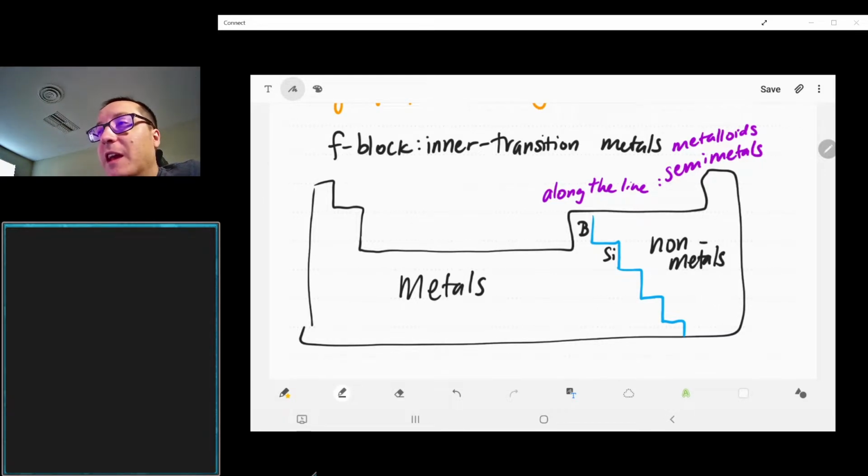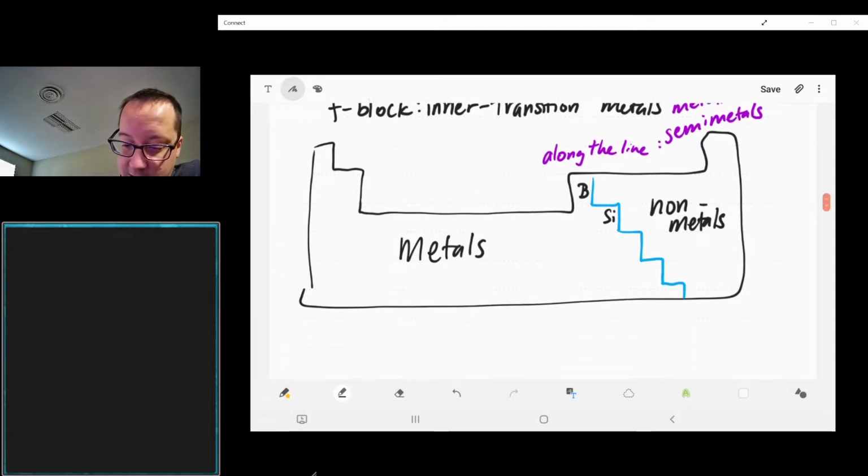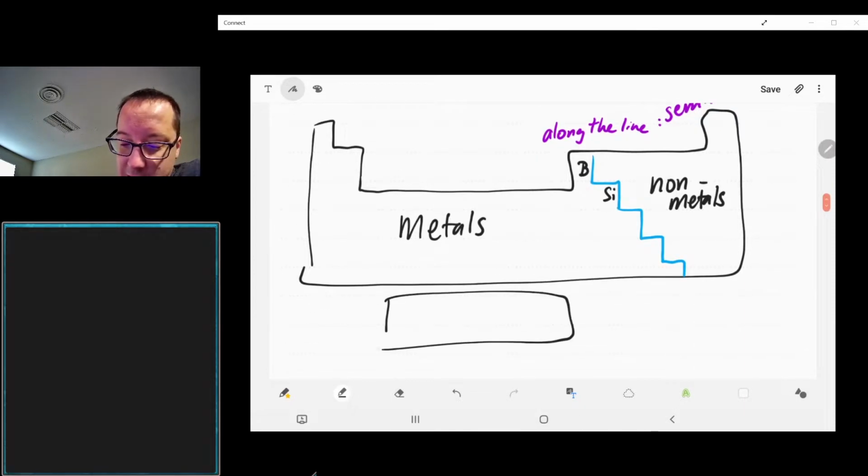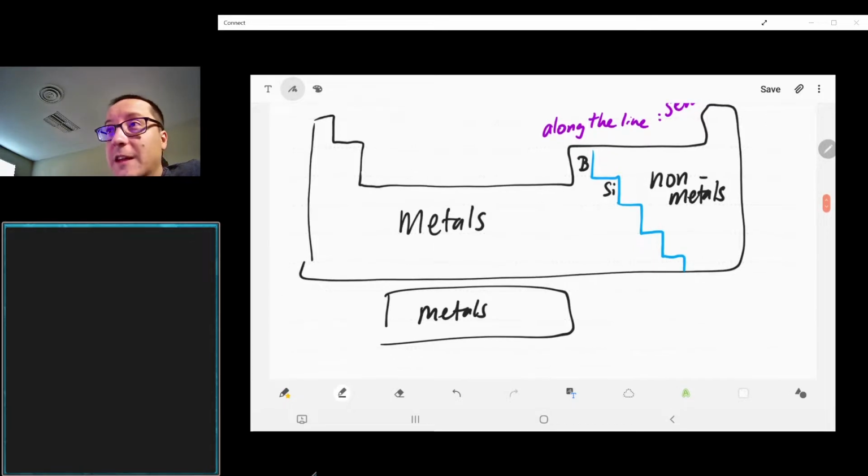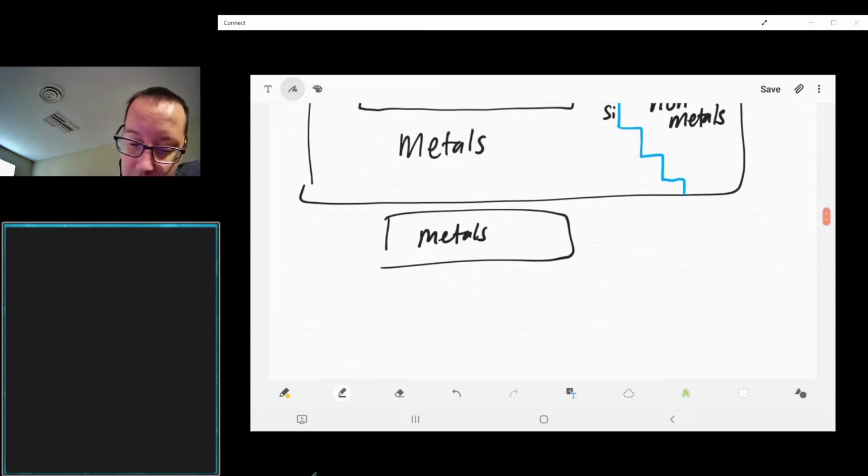And we can give some information about metals and nonmetals, about their properties. Of course, the F block too are also metals. They're the inner transition metals, so they're certainly metals as well. So we can see right away, of course, most of the periodic table is made of metals. Most things are metal. And then we have a few nonmetals, and then even fewer semi-metals.